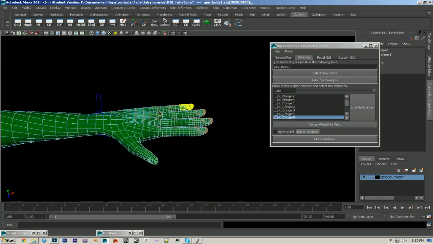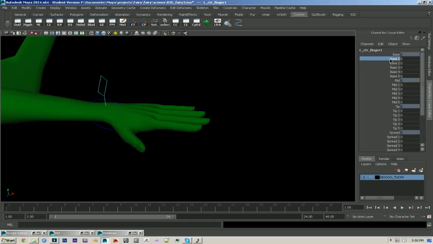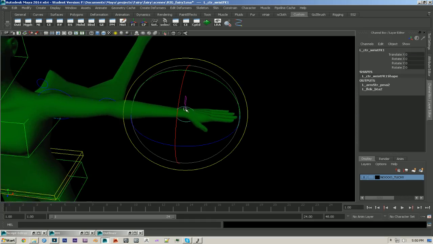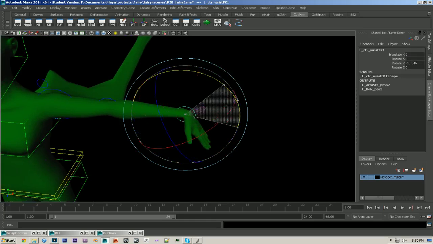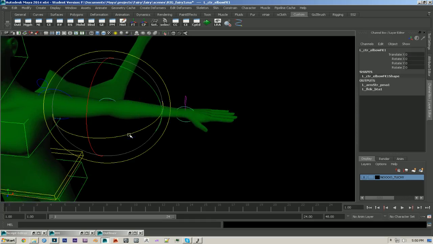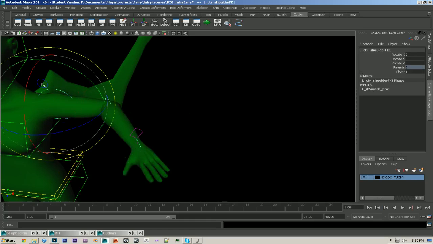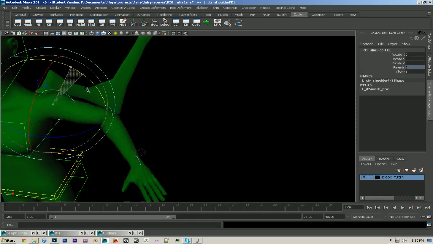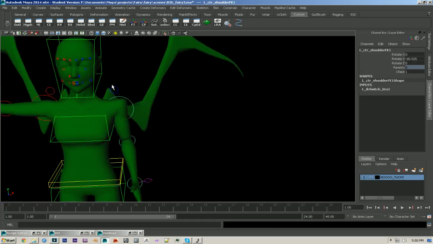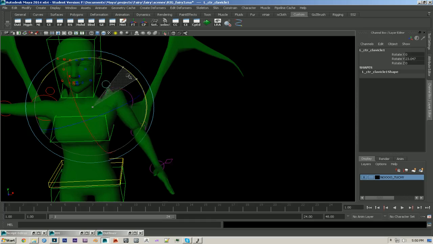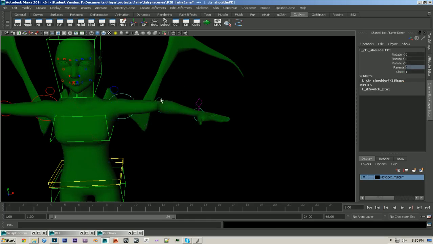Okay, so if we use our finger tool now, we should see that everything is at least blocked in. We got our A fingers here, B fingers there, and C fingers. Okay, and then again, everything in the arm should work as well, but again, it's going to be really blocky because we're just blocking stuff in, which is fine. That's expected. So, it's always good to make sure that everything's working.